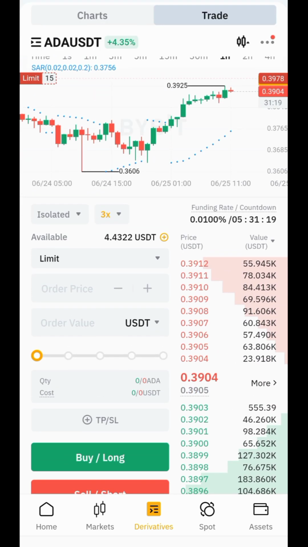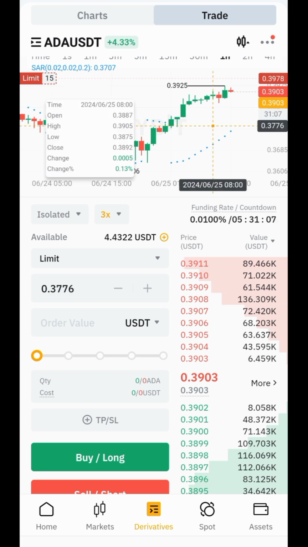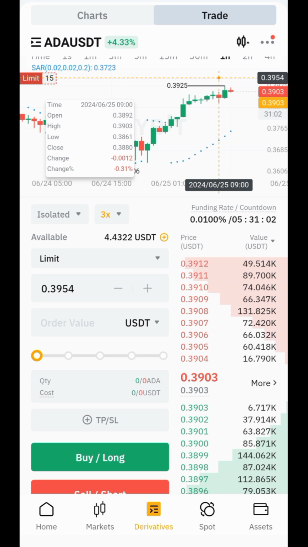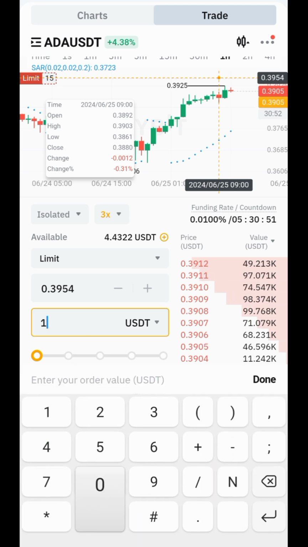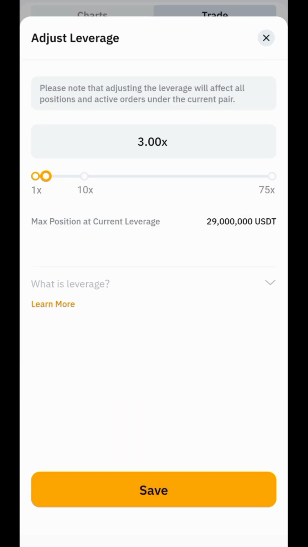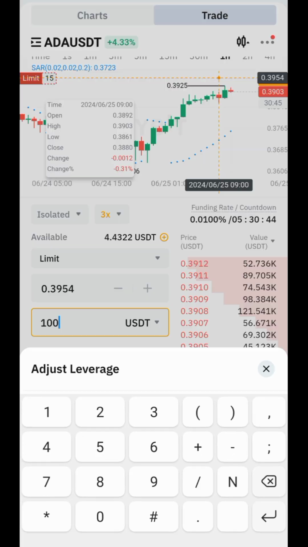Here is your Bybit app and you want to place a trade, right? Let's take for example, a signal has been sent to your Telegram channel and you want to place a trade. Let's place this limit order right here. So this is the limit order. You want price to reach here, then trigger. Let's say you want to use $50 for this trade or $100 and 3x leverage. Your leverage is 3x leverage, right? You're using 3x leverage for this trade.